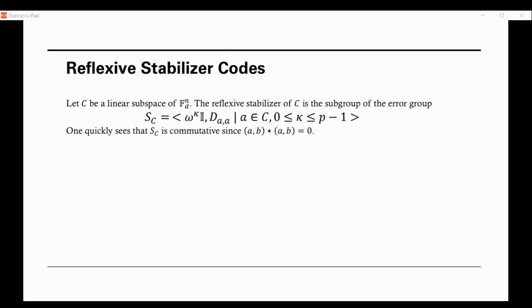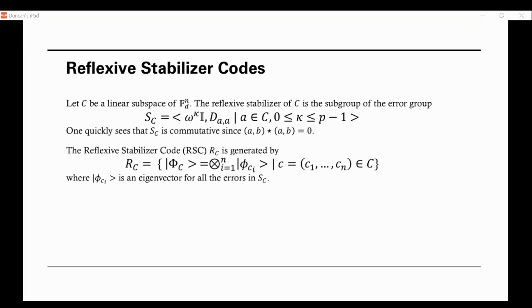So now I'm going to get into what these reflexive stabilizer codes are. If you look at CSS codes, essentially, they just look at those two separate cases, the X errors and the Z errors. So basically, you're looking at D_{A,0} and D_{0,A}, these two different things. These reflexive codes, the reason we're calling them reflexive is, you can see here, we're building them off of having A both for X and Z. That's where that terminology came from. You can easily see that this is going to be commutative.